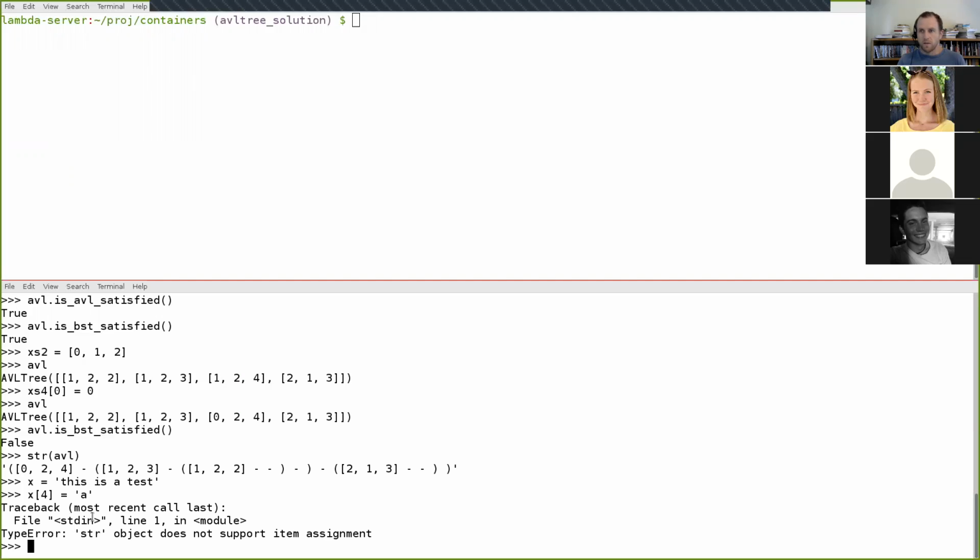Are there any questions about this sort of memory management issue or mutable versus immutable data types? I have a question about the application with dictionaries. Is it that it doesn't allow lists as keys or values or both? Great question. So for the dictionary, it requires that the key be immutable, but the value is allowed to be mutable.